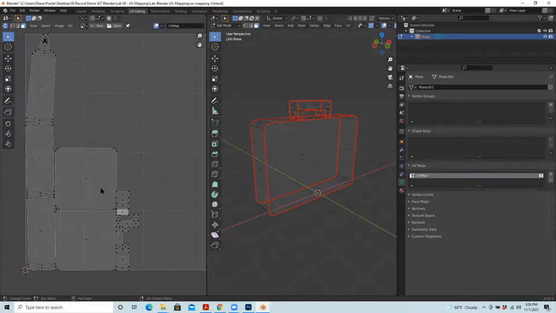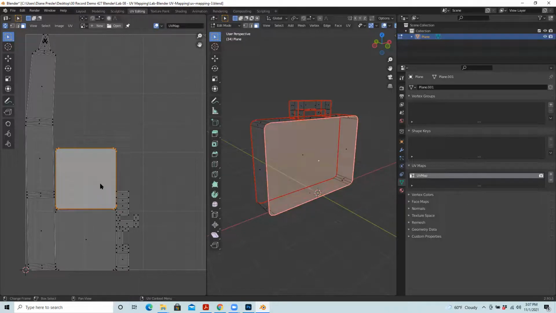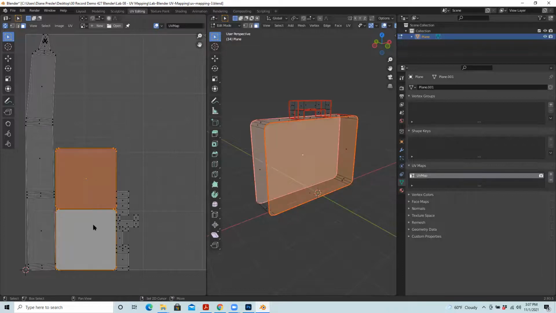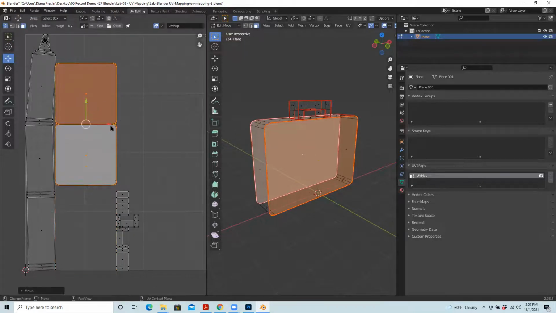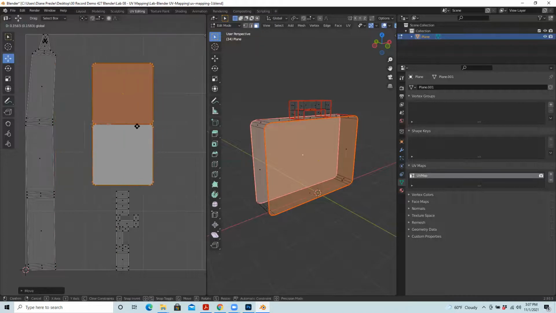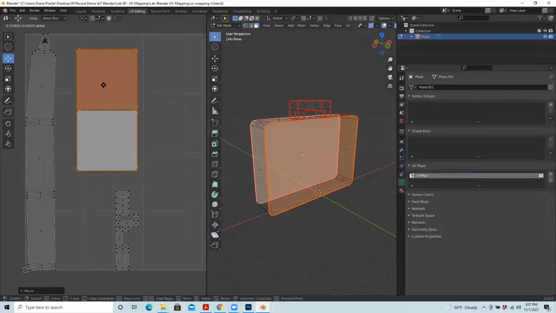I think it'd be easier for me if the faces are isolated. So I think I'm going to shift click to select those, and then I'll switch to the move tool. And I think I'm just going to pull those straight up and then straight over, just so they're more separated from the pieces that are going to have a separate material.